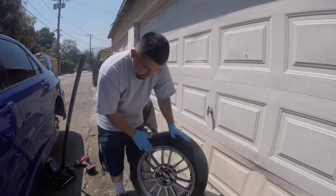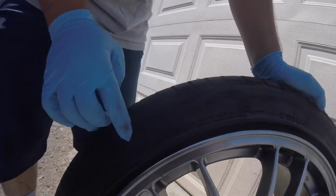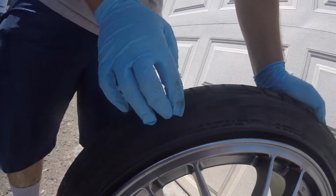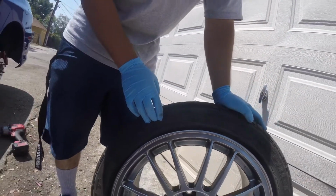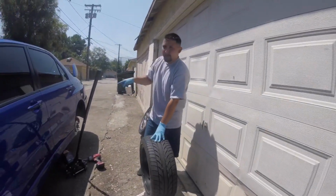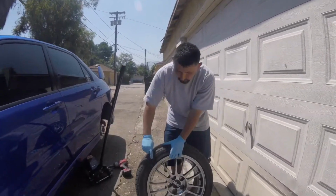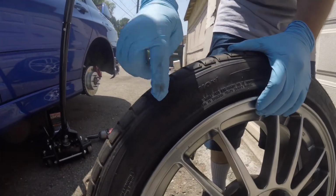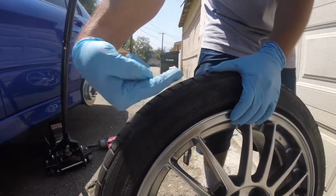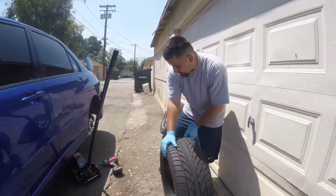So on these specific tires, they have rotation. It'll have a little arrow and say rotation. So the way you want to put them is the rotation of the tire goes this way, towards that way. You want this arrow on the driver's side going this way, not the opposite, because then you'll have uneven wear and you'll wear out your tires quicker.